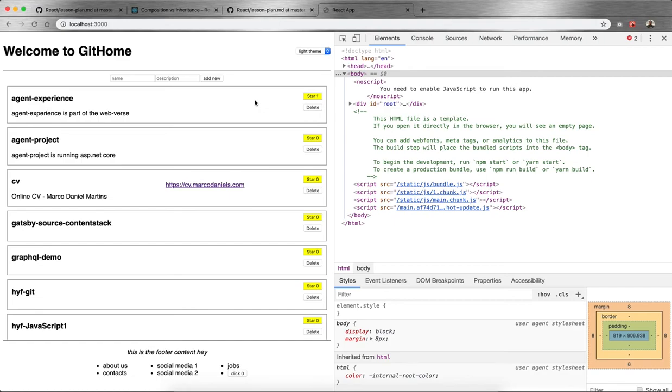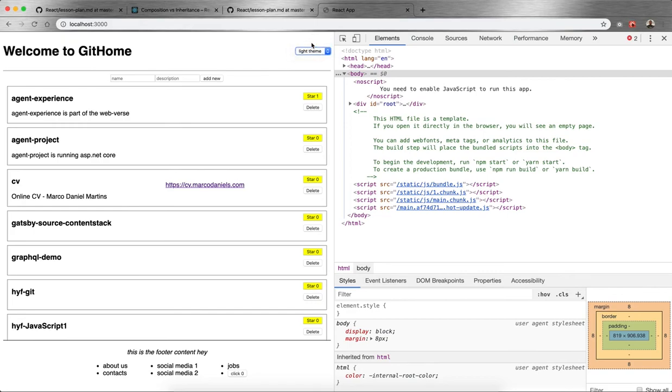But again, context does not replace state. It's not a replacement. And it should also be used carefully, because if you have a lot of context, then you lose the context because you don't know why or where and how it's being used. If you search both on Hacker Noon and on the React website, the main example of context is a theme, so having a light theme and a dark theme.